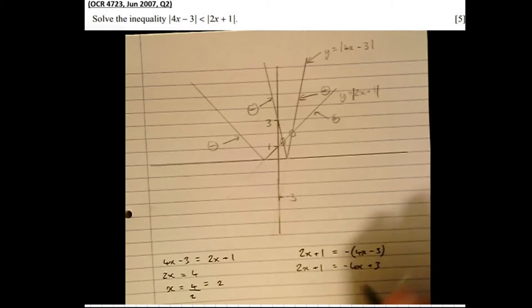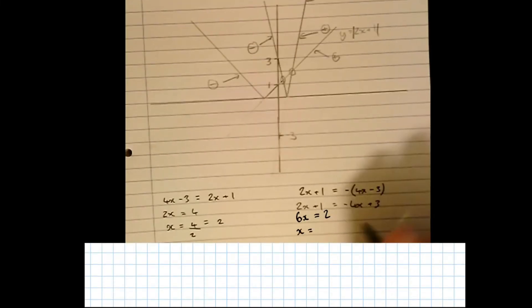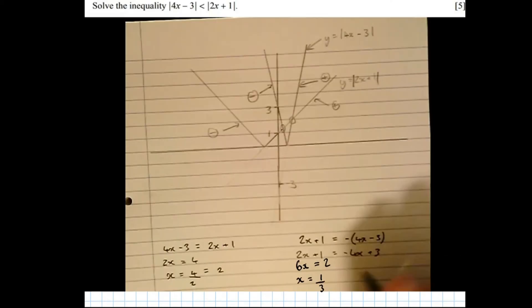Let's take the 4x to the right-hand side now. Add 4x to both sides which gives me 6x, and take 1 from both sides equals 2. So that means that x equals a third is one of the roots.